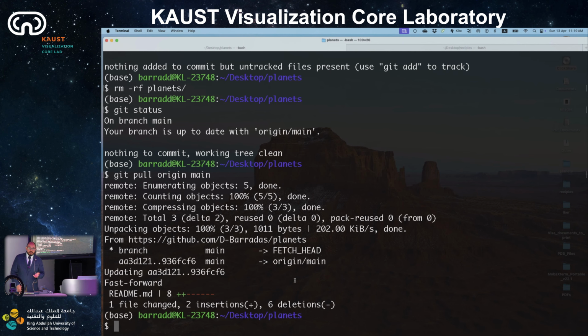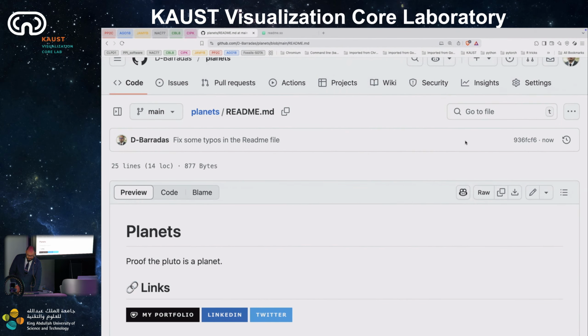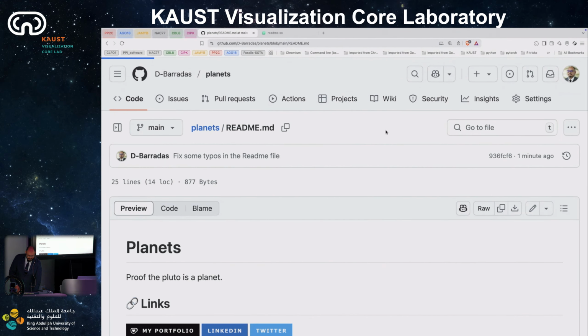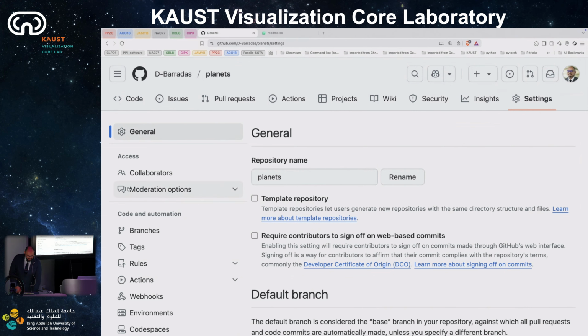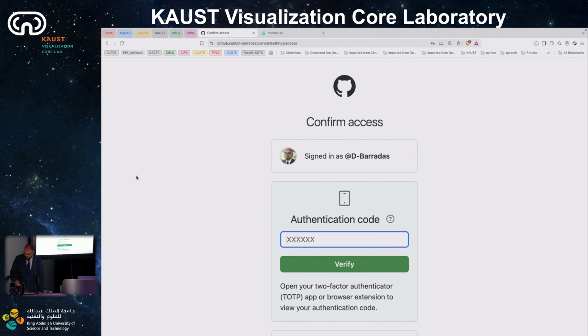Now, if you want to invite another person to work with you, that's something you have to do over here in settings. And here in collaborators, you have to authenticate. Give me a second. By the way, everybody should have two-step authentication on everything, because if not, you are very exposed. I'm not a big cybersecurity savant, but it's really scary what you can find out there. So I have my code here.